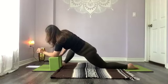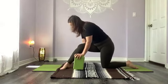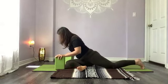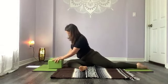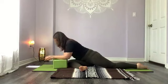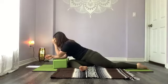And then coming back up onto the hands, if you came down, shifting your weight back, so we have enough space to heel toe the right foot right across. So pigeon shape, something that resembles a pigeon shape for your body. And then either staying high on your hands or coming down onto the forearms. That's where the blocks are amazing, right? It's got three different heights there you can play with.